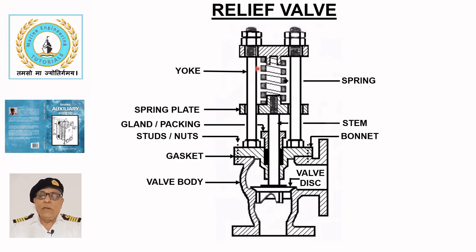A heavy spring secured on the spring plate applies a force that keeps the valve closed under the normal working pressure. The top plate, together with the spring plate, holds the spring in position. Adjusting nuts are used to set the spring tension and are secured with lock nuts to prevent loosening.